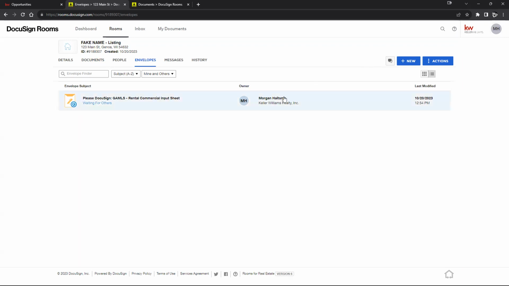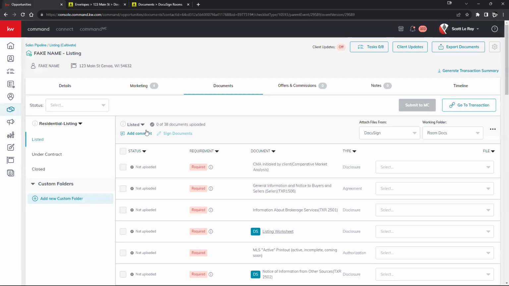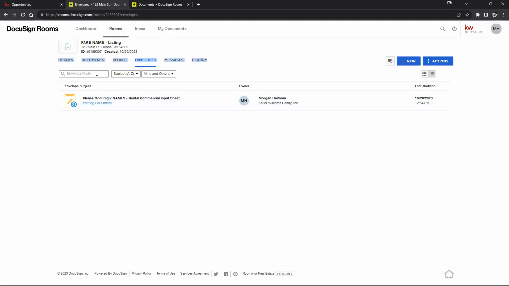So a couple other things to maybe mention here before we take off today is all of these sections that we were in today is within 123 Main Street. That opportunity that we created here. So everything that we were doing was in that 123 Main Street, aside from connecting our forms. If we take a look at this menu right here, it's below our title. So again, we can say everything we're doing is inside of this. But if we scroll up a little bit more, you'll have another set of options as well.